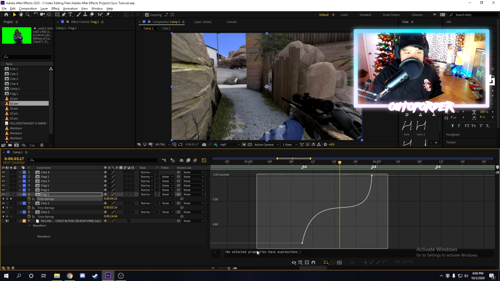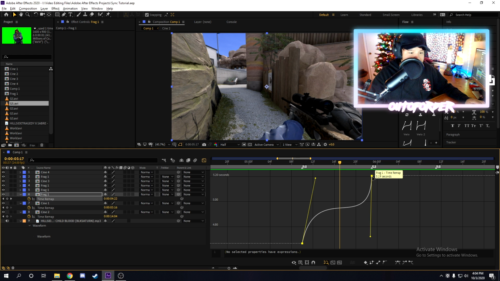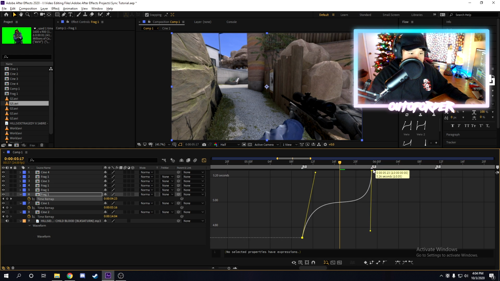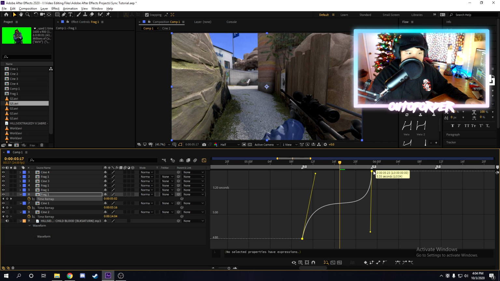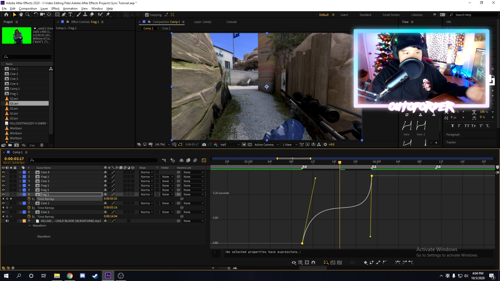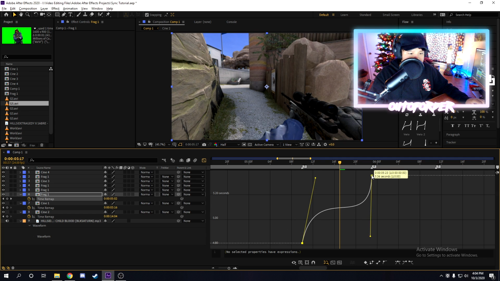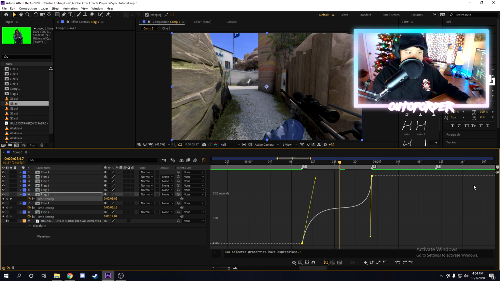To do that, we're gonna select all the keyframes you have. I only have 2 keyframes because I haven't really done the velocity yet. I just placed these and made it like that. Basically, you just select all your keyframes and then move the whole thing up or down, depending on where you want the clip to be. Here I want the bolt to be completely pulled back, so we're gonna lift it up until that point is where it is. So yeah, here we go. Once we do that, we can place the middle keyframe, or if you already have it placed, you can start editing it. And we're pretty much all set. That's how to change the position of time on your clip.